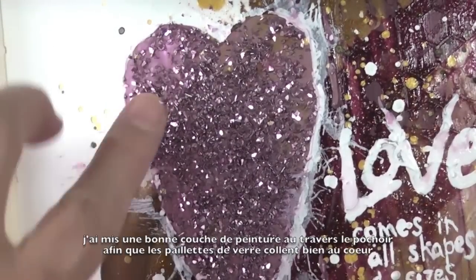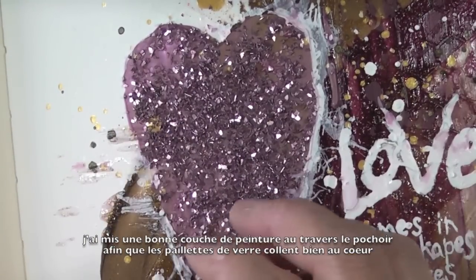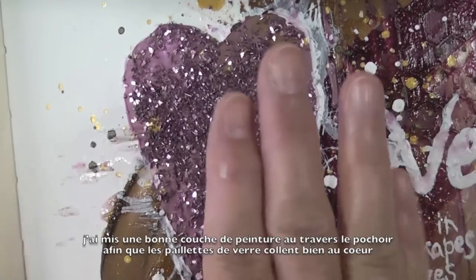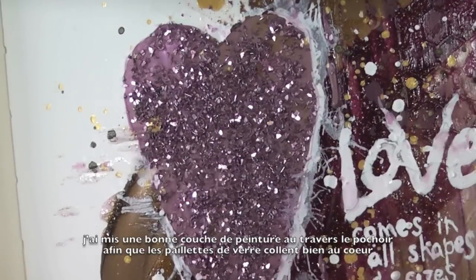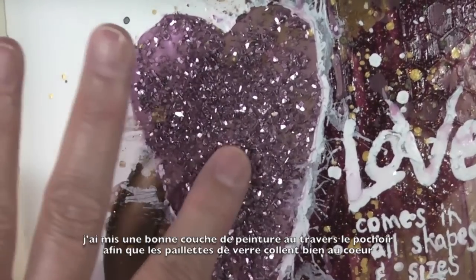I stenciled the heart with the velvet paint. I layered it quite thick because I really wanted a sticky surface so that the crushed glass would have time to sit and then really embed itself into the paint. I let this dry overnight just because, again, it's glass. You don't want to manipulate this when it's not completely dry, but it's not going anywhere.